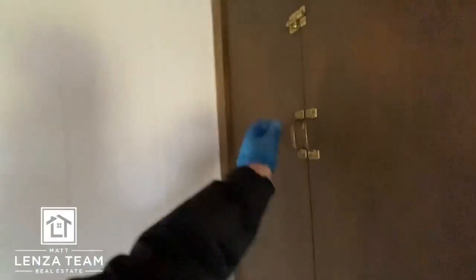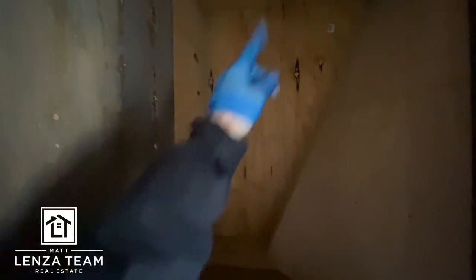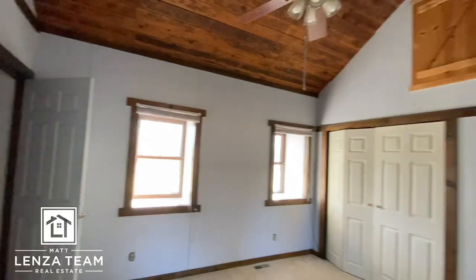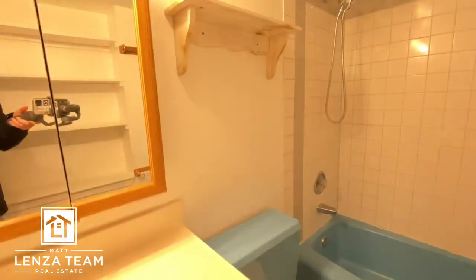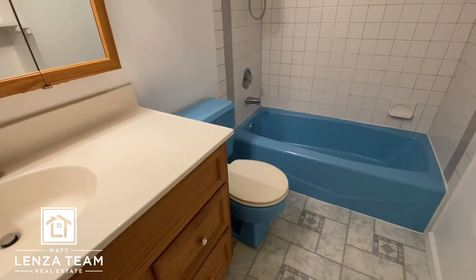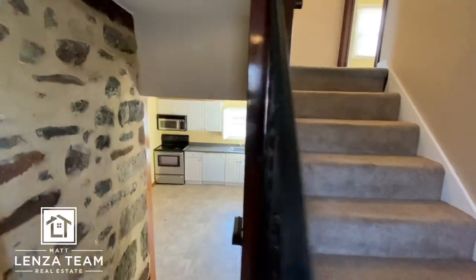You've got a closet. Looks like a cool home up here. Oh wow — like a cedar closet, just wood, and a light. Closet here with access up there. Landing closet right there. And there's a bathroom — good size. We saw the one bedroom right there, so we'll spin around and head on up.